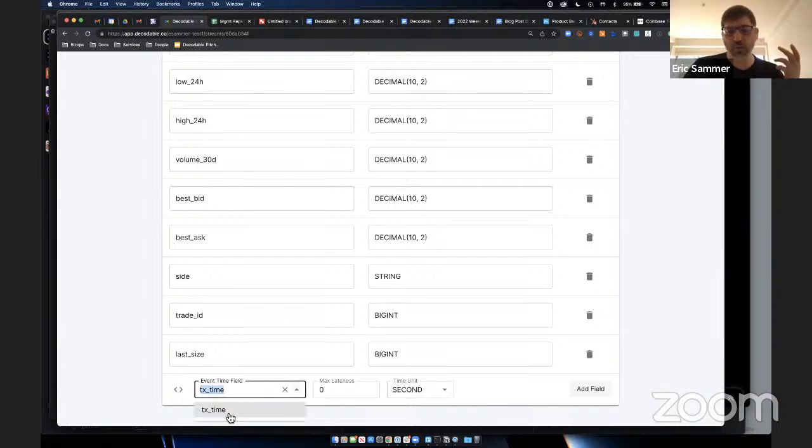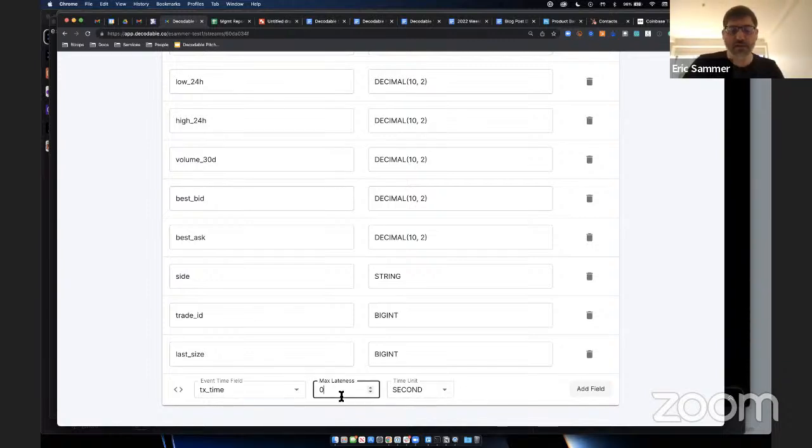In this case, there's only one field that can, because of the data type. It has to be a timestamp type. And then you tell us the max lateness, which under the hood can be very, very complex. So here we're basically not allowing late data. When we receive a transaction time, at that point, we will ignore anything that we get that is effectively out of order. And it's even more complex than that. I'm not going to get into a ton of detail here.